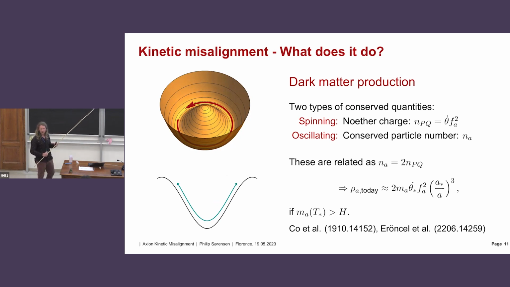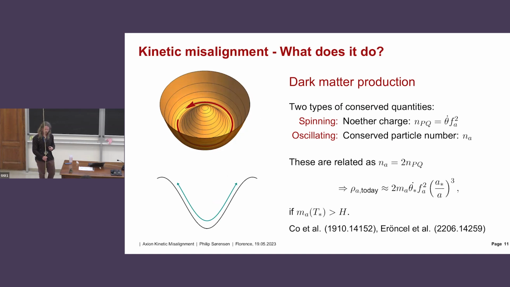This was pointed out by Ko et al. We also showed that it's exactly 2 in our work here with Jem, who was here last week, Bosoko Sato, and Geraldine Savant. Without sources of breaking, with the mass, you oscillate. This is true both in the regime where you're oscillating and where you're spinning. You can relate the two quantities by looking at the axion variable.